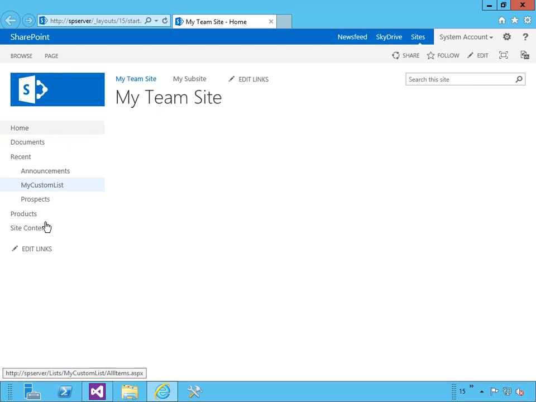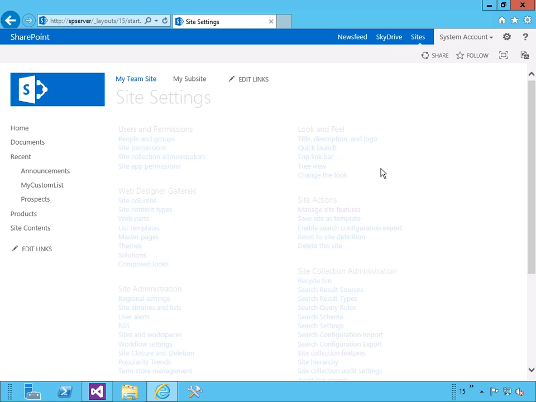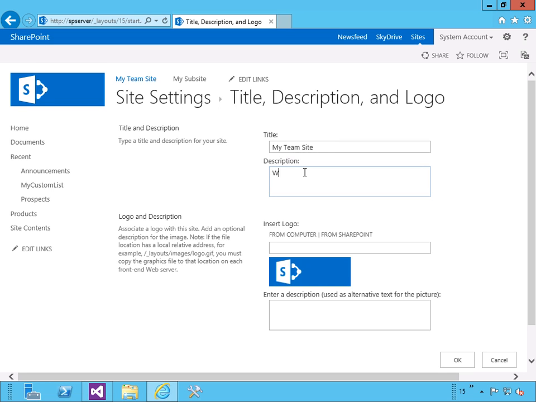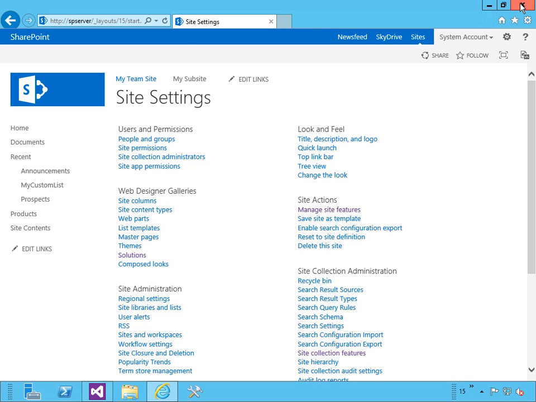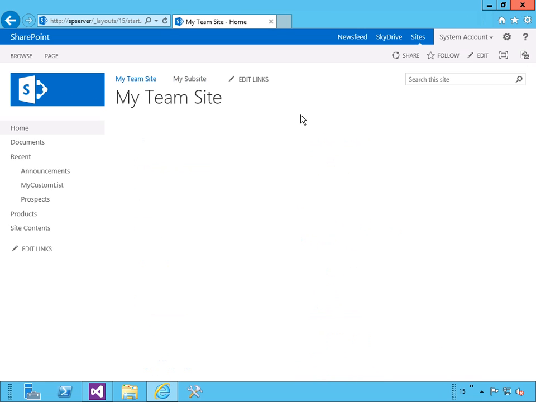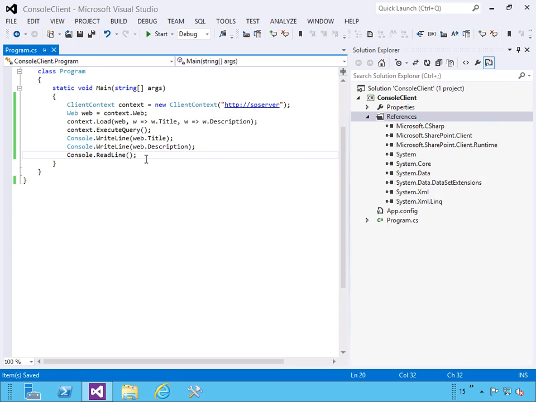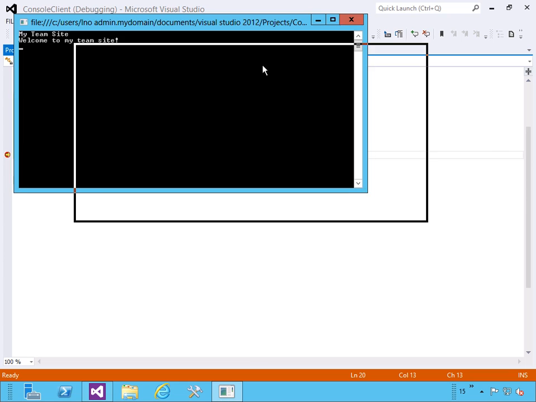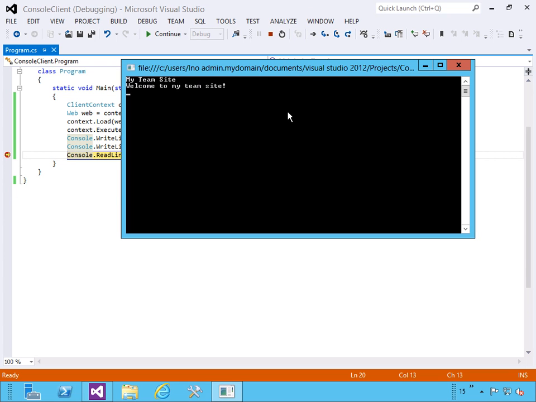So let's go to site settings, title, description, logo, and we'll just say welcome to my team site. Close that down. So now we'll put a breakpoint on read line, we'll run this. And you can see we're getting the data out. The only data that was sent across the wire was the ones with the properties that we cared about.